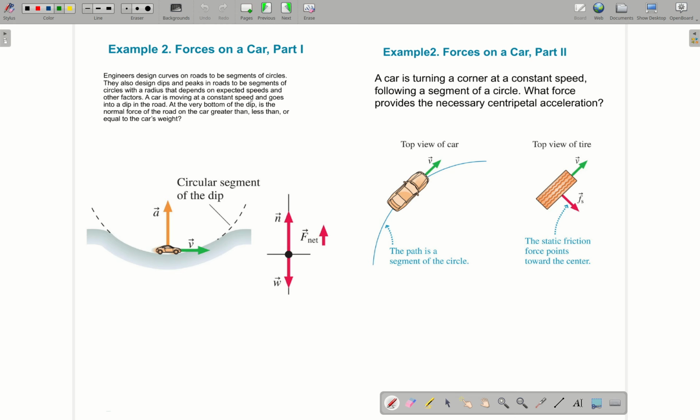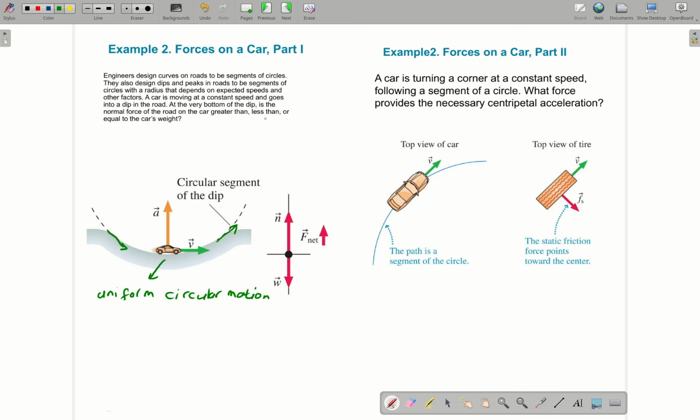The car is moving at a constant speed and goes into a dip in the road. Going around a circle at constant speed, we have uniform circular motion. From now on, that's what we're going to think right away. Uniform circular motion. Whenever we hear going around a circle with a constant speed, we will know that the velocity actually changes direction, but its magnitude doesn't change. So here would be my velocity, and so on. And here, let me draw one more. We can imagine that as we are going into this dip, that would be our velocity.